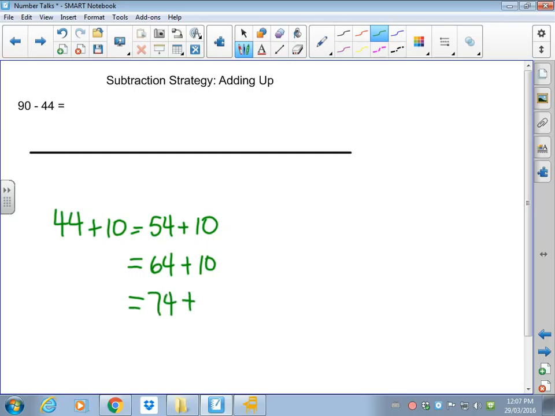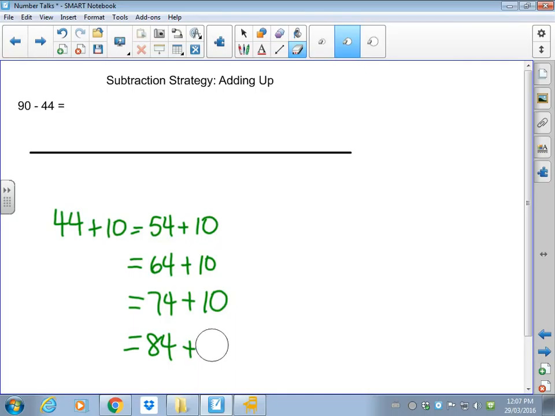And then I added another 10. And that got me to 84. And then I added another 10. Wait, change that 10 to... Change the 10 to what? So you're at 84. 6? And that got me to 90.